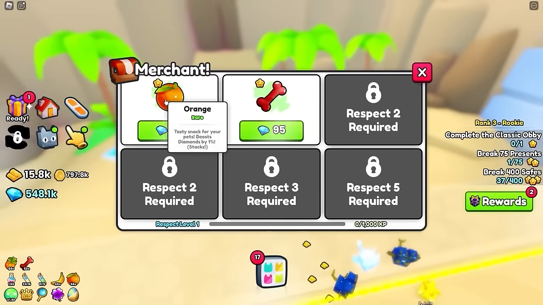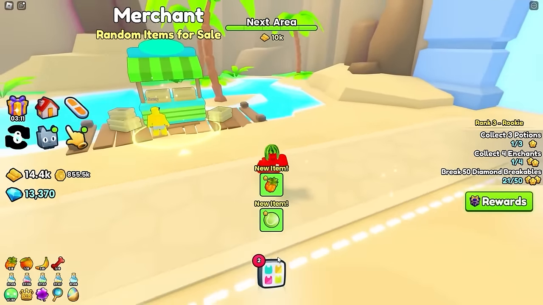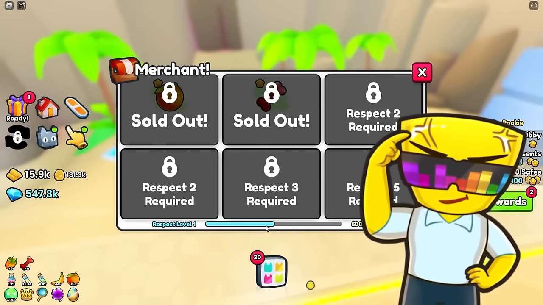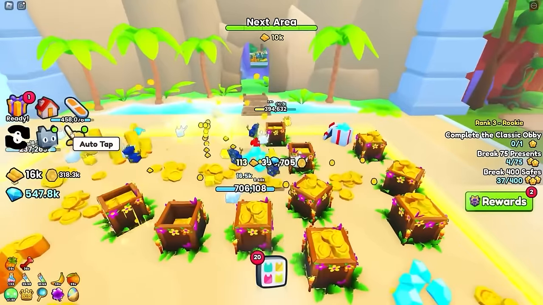Random items. Don't mind if I do. Yo, bones and oranges. Sure, I'll just buy one of each, because I can. I got a pineapple and a tennis ball. What does a tennis ball even do? Yo, we've got to max out the merchant. You always want to buy their stuff so you can unlock new levels. Oh, that is cool. And Melon, shortcut!